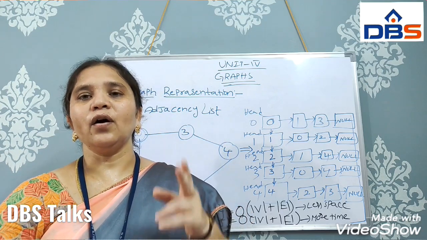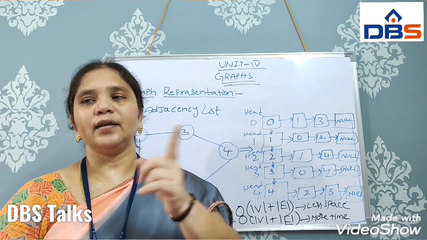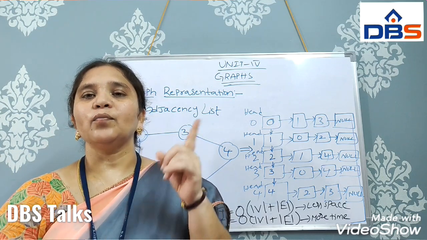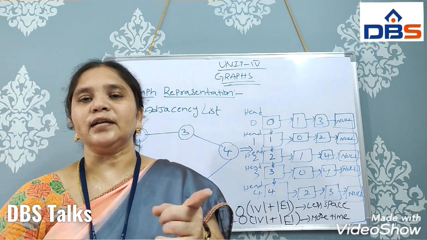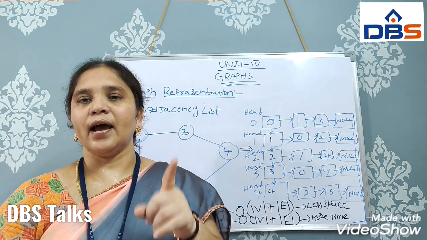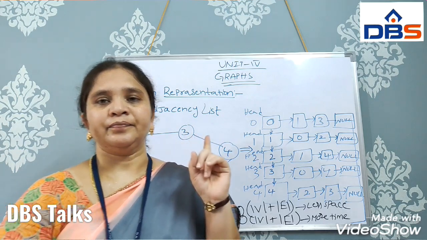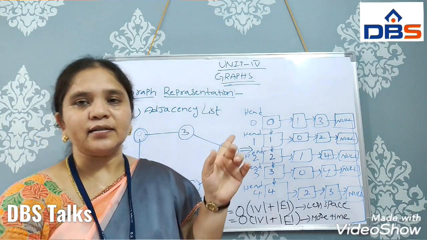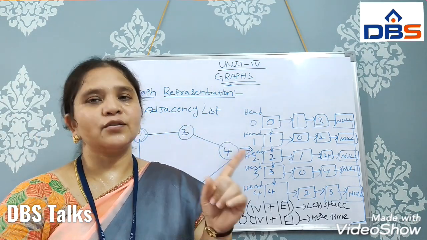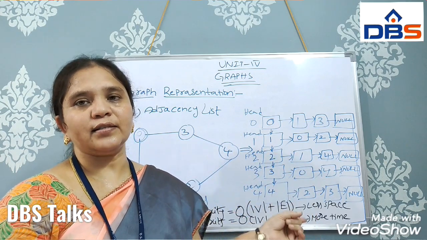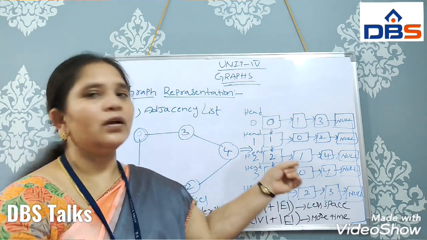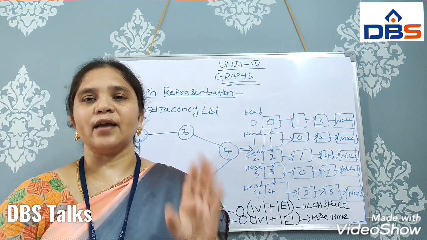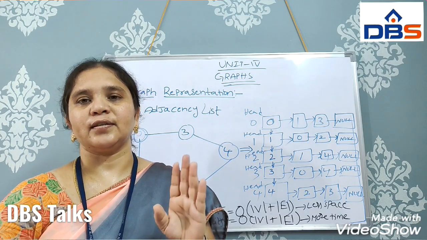If it contains either only rows or only columns, it is a single-dimensional array. But if it contains both rows and columns together, that is called a two-dimensional or multi-dimensional array. We use a multi-dimensional array to represent the adjacency matrix. Here we use a linked list to represent the nodes and vertices and their relationships. I hope you understood how to represent a graph in these two ways.